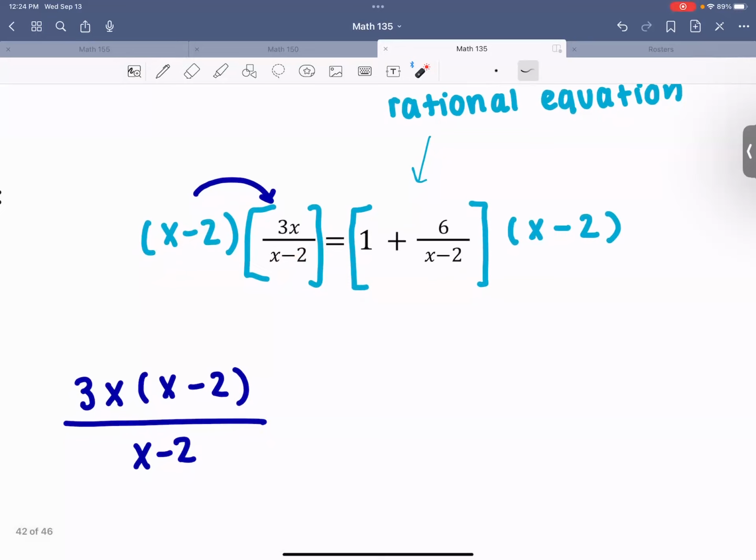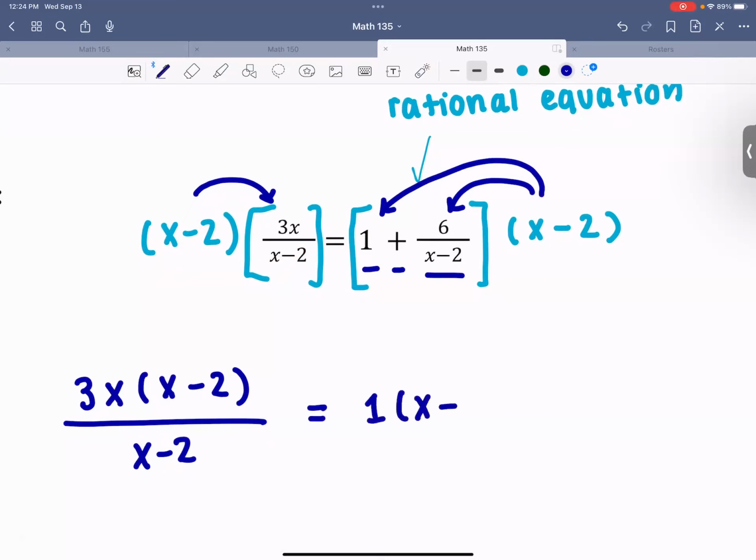Okay. Then on the right-hand side, we're gonna do the same thing, but since we have things being added inside the parentheses, we actually have to move that x minus 2 into both of these. So if I multiply the x minus 2 by the 1, I get 1 times x minus 2, right? I kind of do it this way because sometimes it gets really confusing when we're multiplying it by more than one thing. I'm going to show this step, but if you don't want to do the 1, that's fine. And the next one, I have 6 times x minus 2 over x minus 2.